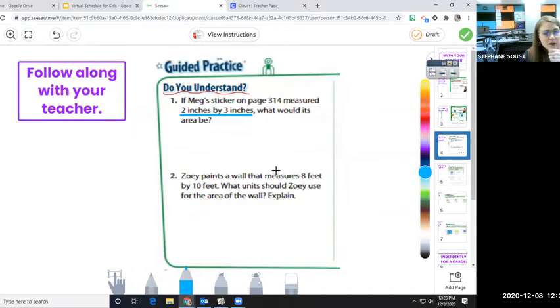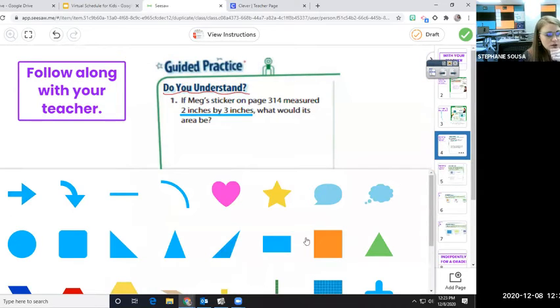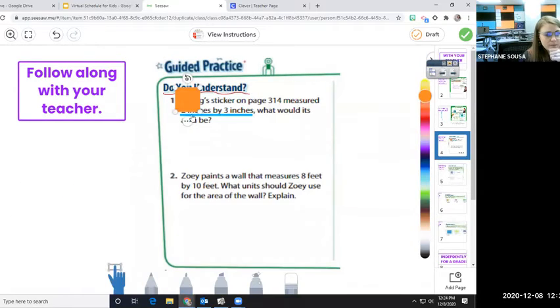Okay, 2 inches by 3 inches. Let's go ahead and build this. Grab a shapes tool and grab that orange square. And I'm going to duplicate it because it said that it was 2 inches. So I'm going to put 2 of these on top of each other. And then I'll label it. 1, 2. So that's my 2-inch squares.